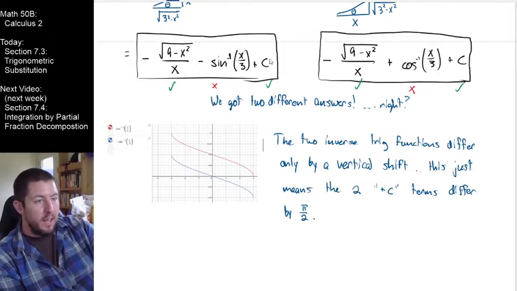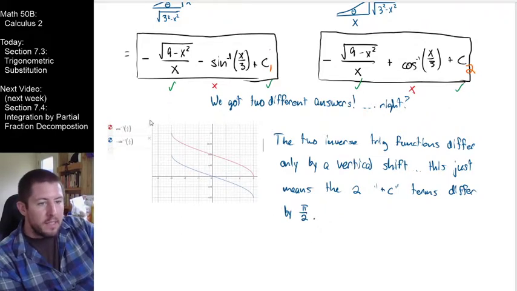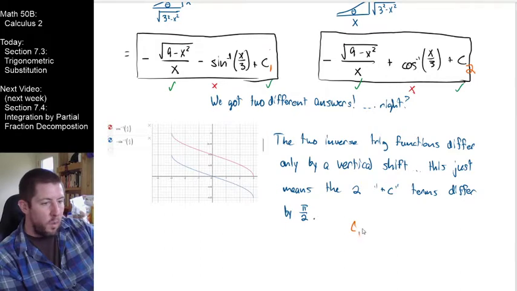would be to say, let's call this one C1, and let's call this one C2. And I think what I can say is, let's see over here, it should be that the cosine is larger, so we need to add more to the sine inverse one. So it seems like C1, if you add pi halves to it, you're going to get C2 right there.